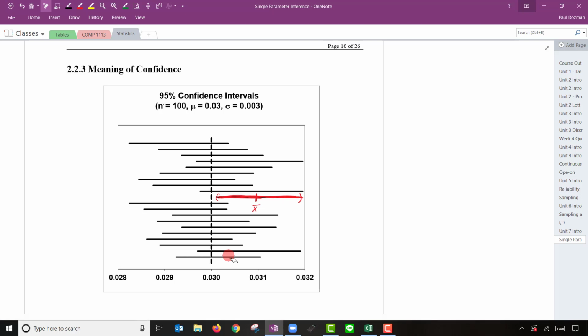But this is supposed to illustrate the procedure. You collect some data, you construct a confidence interval, but in real life, you only do it once. You aren't repeating it over and over again. But if you could, your results would look something like this. And that confidence then is a confidence in the method. I don't say there's a 95% chance that the mean is in this interval. I say that 95% of all intervals have the potential to contain the population parameter.